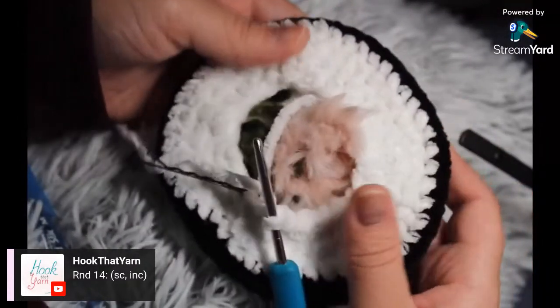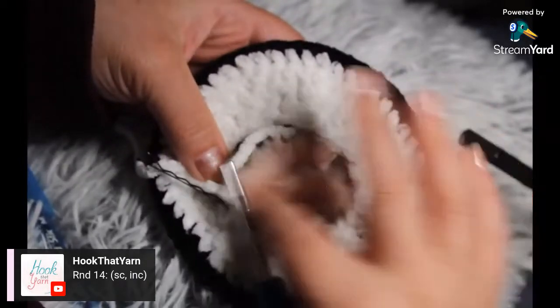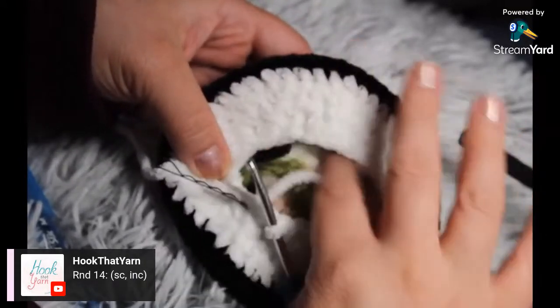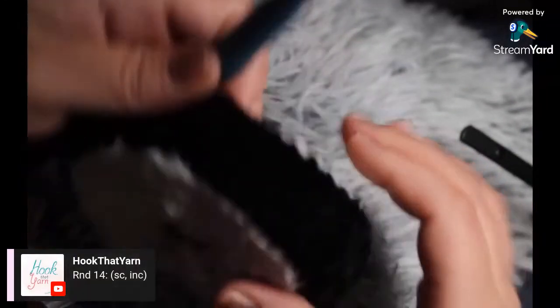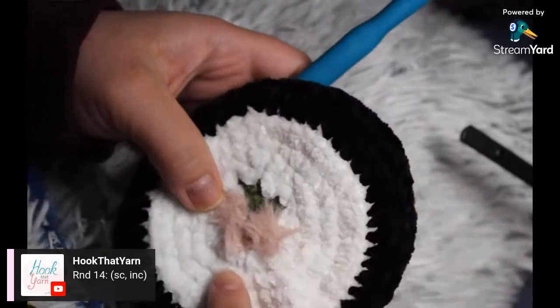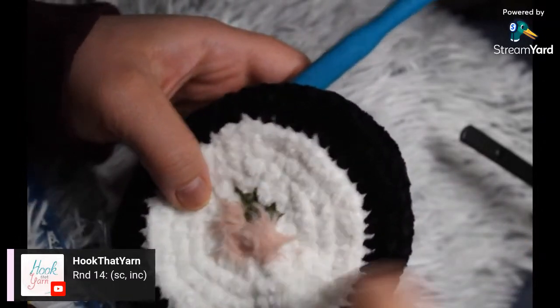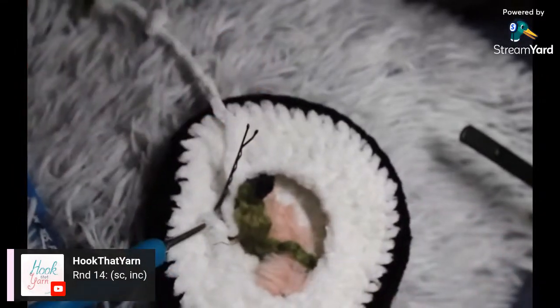Okay, so here we have the most furriest sushi. This sushi has gone bad. It needs to be thrown in the garbage. So we're going to keep decreasing until we get to this part right here. But right now the hole is too big.